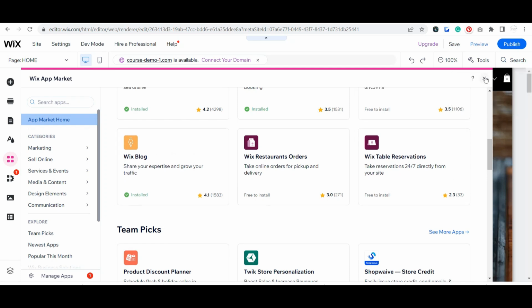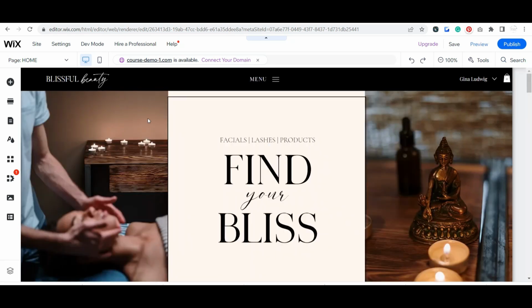Another thing that I love about Wix, WordPress has this functionality, but it's so complicated to add anything. So Wix makes it really, really easy. This is just your business info, your media manager, and then we're not going to go into content manager. So really you're going to be mostly working with adding these elements.